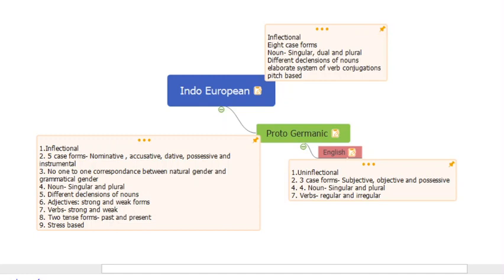As the fourth characteristic of Proto-Germanic language, we learned that in Proto-Indo-European, the noun had 3 forms, the singular, dual, and the plural forms. But then, coming on to the Proto-Germanic group with its daughter language English, we have dropped the dual number, retaining only the singular and the plural.